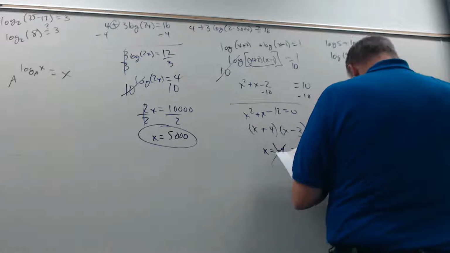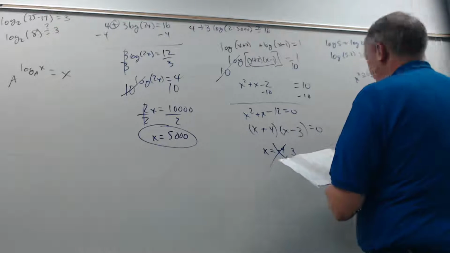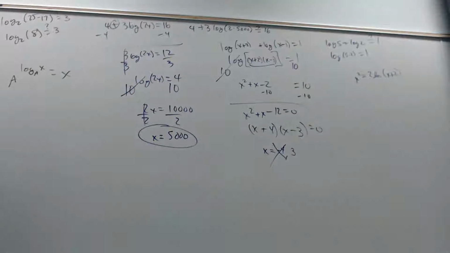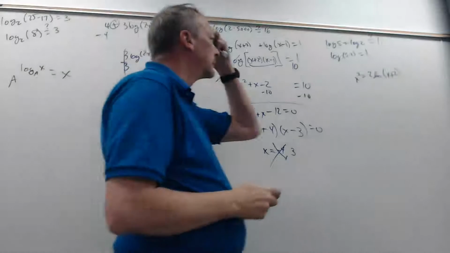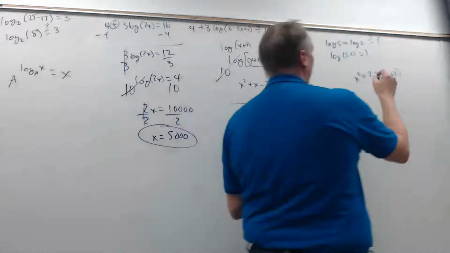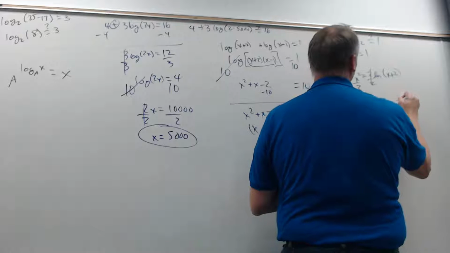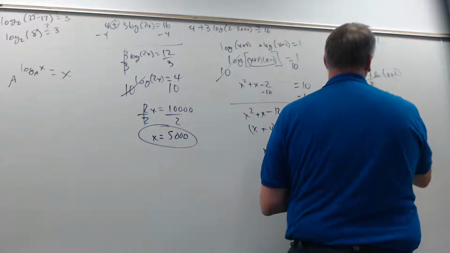X squared equals 2 ln of x plus 2. What do you think, Nate? Squared equals 2. So we would need to divide x squared by 2. Okay, so we need to get rid of the 2. Yeah. So x squared over 2 equals the ln of x plus 2. Then we need to get rid of the ln.